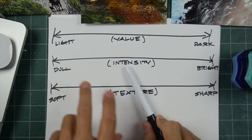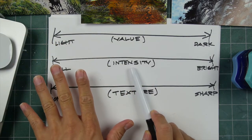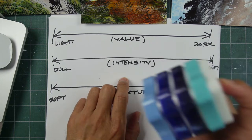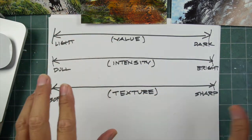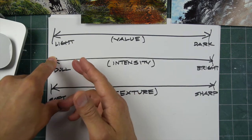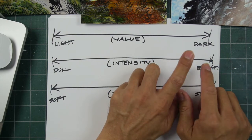Now, this is something that a lot of people don't address very much in scenes. There could be a very pastel scene, but oftentimes ink companies go for the brightest of colors that they can get. Marvy's pretty well known for having some very bright colors. That's fine. You can go for a color scheme or an intensity scheme that's in this area, and it can look great. Or you can have all super bright colors that are very loud, and those scenes, or just cards in general, can look great as well.